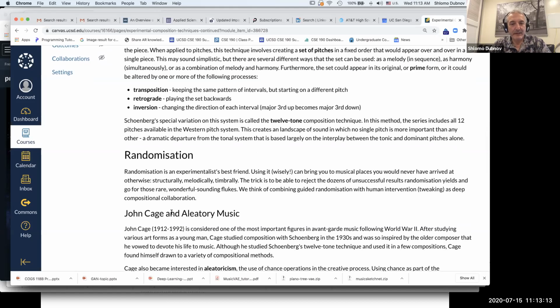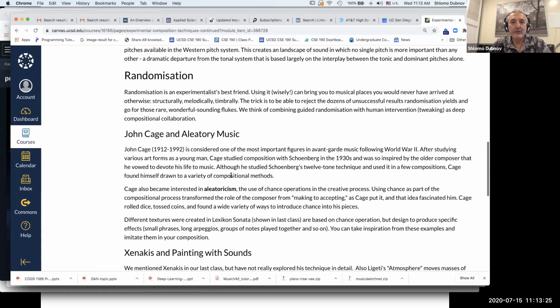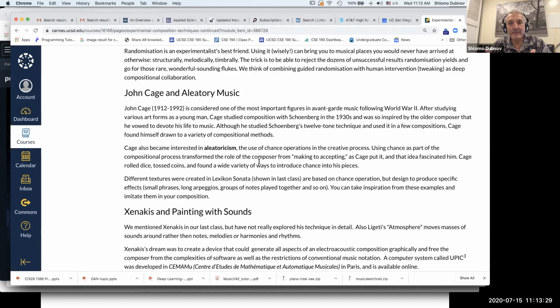The other method that I already also mentioned was randomization, throwing a dice and creating all kinds of surprising musical events. So John Cage, who's an American musician, theorist, artist, really a thinker, did a lot of experiments with his own methods.